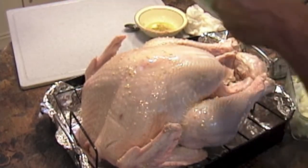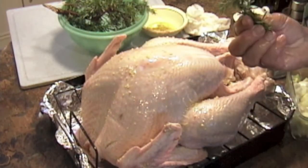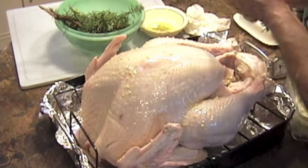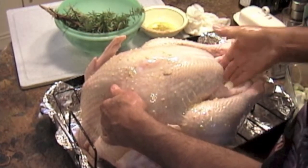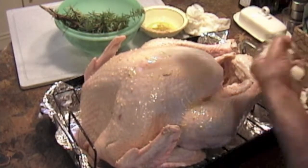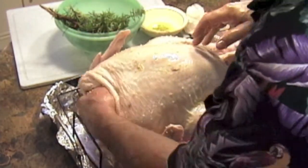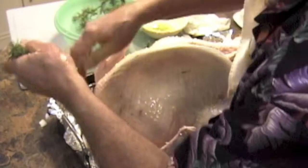And another little secret is to keep some rosemary handy, and lots of sprigs of rosemary around to stick into various places. Nice, nice, nice. And let's get some of this mixture up in the top here. Okay, looking good. Have some rosemary up front too. Try to get all that good flavor throughout the bird.